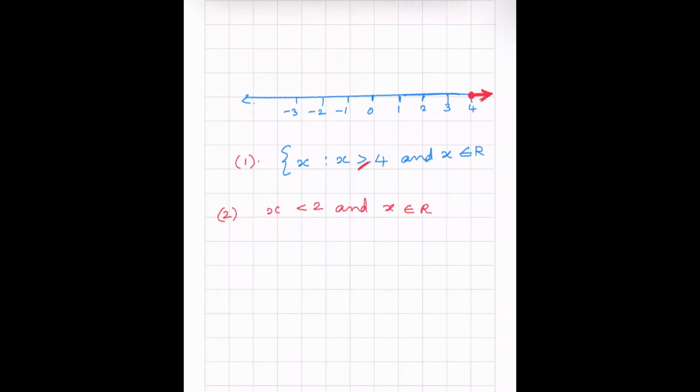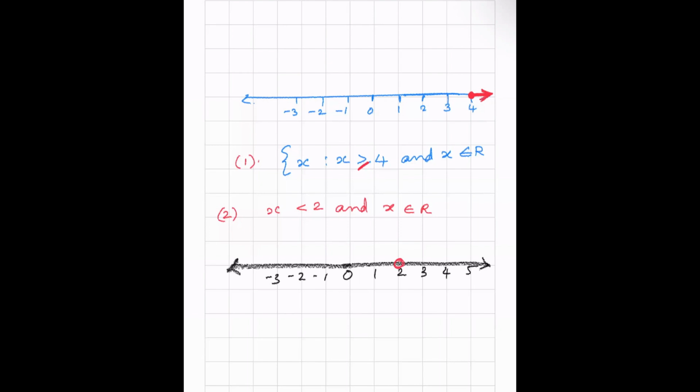So again, what I will do, I'll draw a number line like this. Now 0, 1, 2, 3, 4, all that are there. Here negative 1, negative 2, negative 3, fine. Now x less than 2. Is there any less than or equal to symbol I have written here? Equal to is not there, right? I have not mentioned equal to. Only less than is there. So that means 2 is not included.